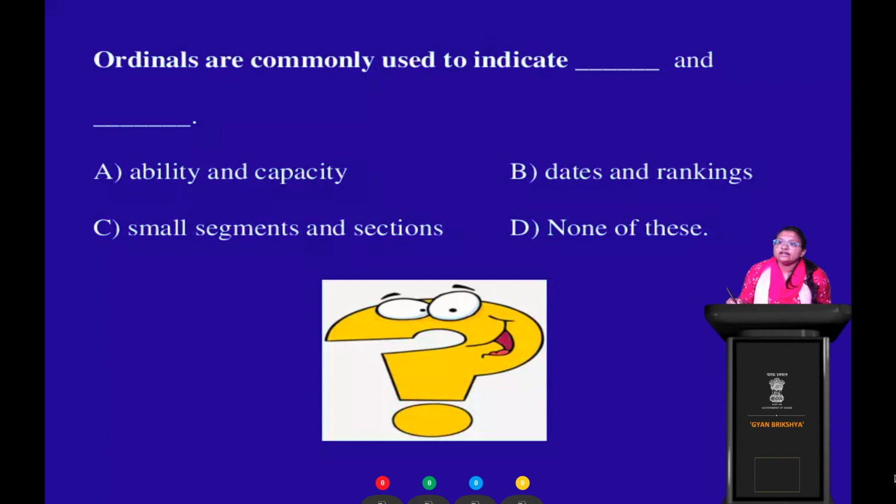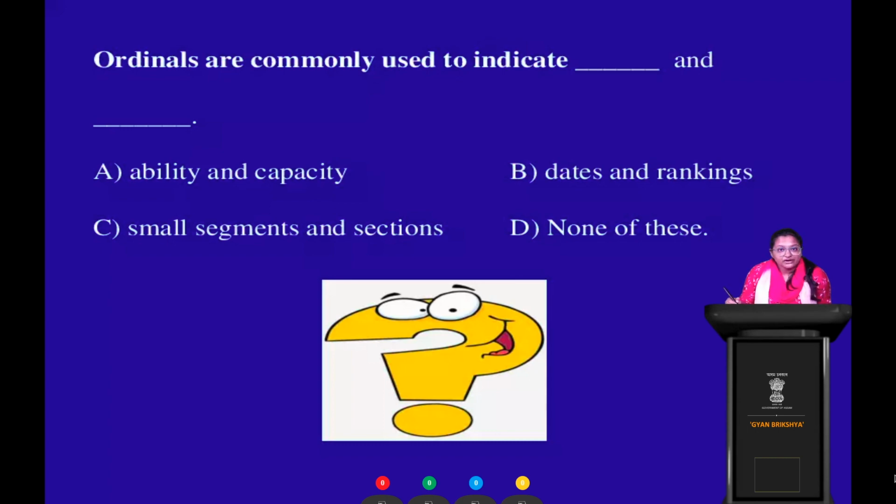Ordinals are commonly used to indicate dash and dash. So you have to fill in the blank. How will you fill it in? There is a sentence: ordinals are commonly used to communicate dash and dash. What are the two options with which you are going to fill this sentence? You have four options in front of you.